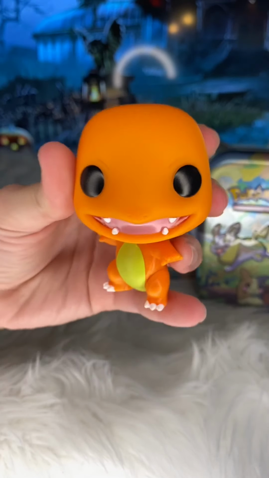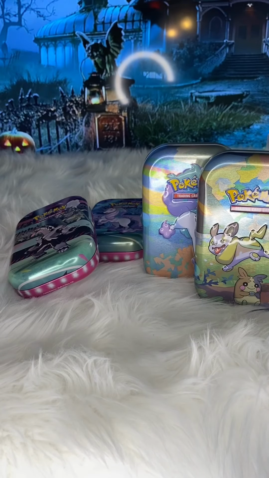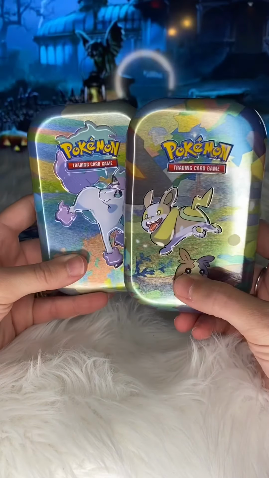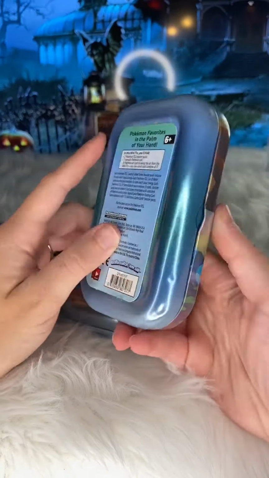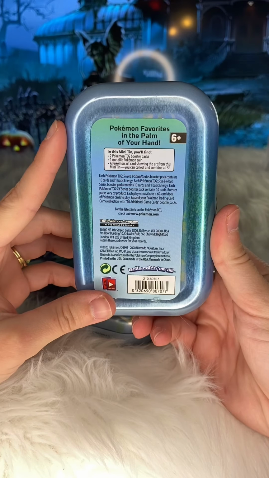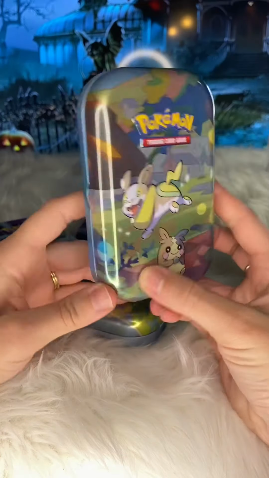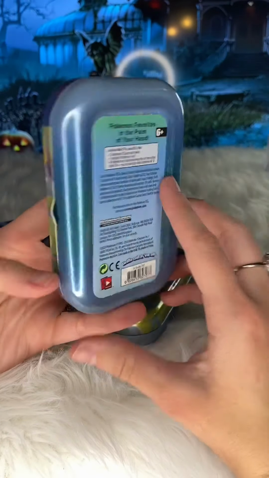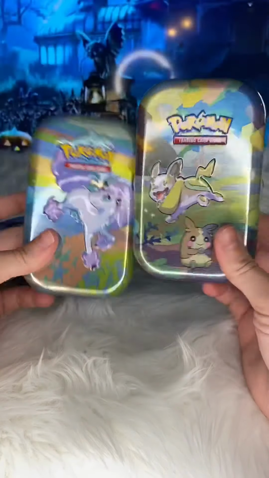We are going to be opening some power mini tins, and this is also something you probably shouldn't spend your money on. These mostly have outdated booster packs in them, but each of them contain two Pokemon TCG booster packs, a metallic Pokecoin, and then there's usually an art card, and together if you buy all five in the set, you'll make a really pretty picture. But we're not doing that.